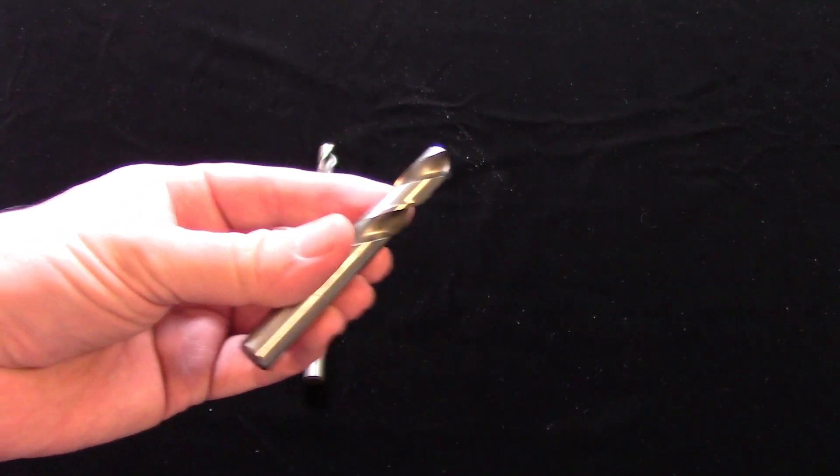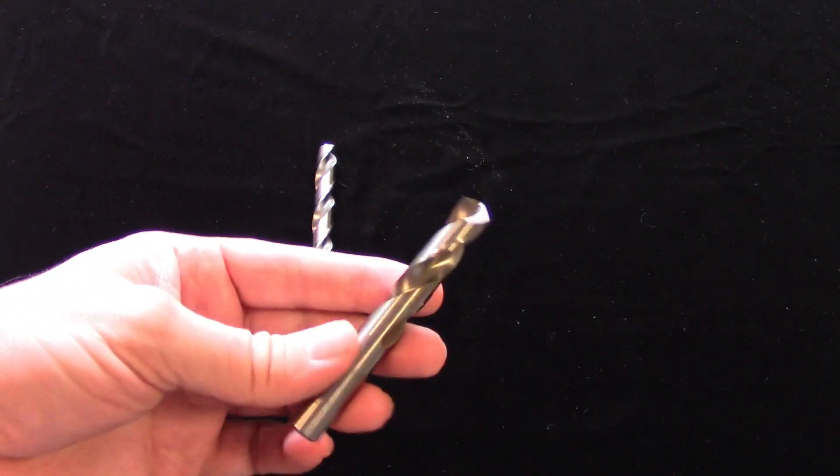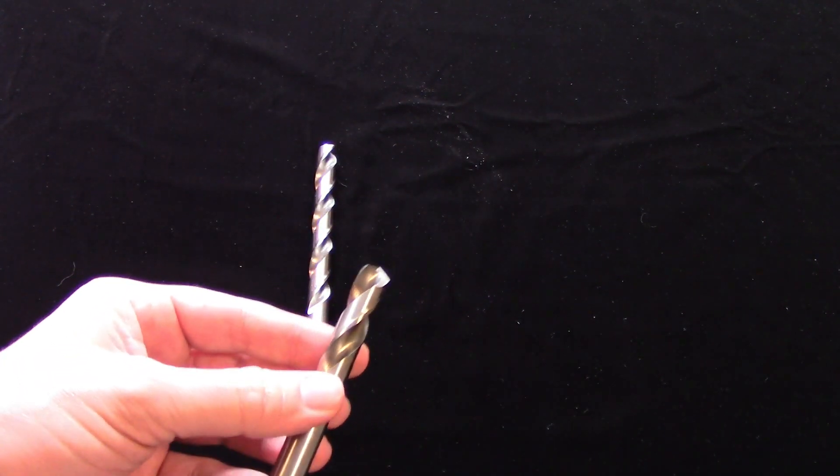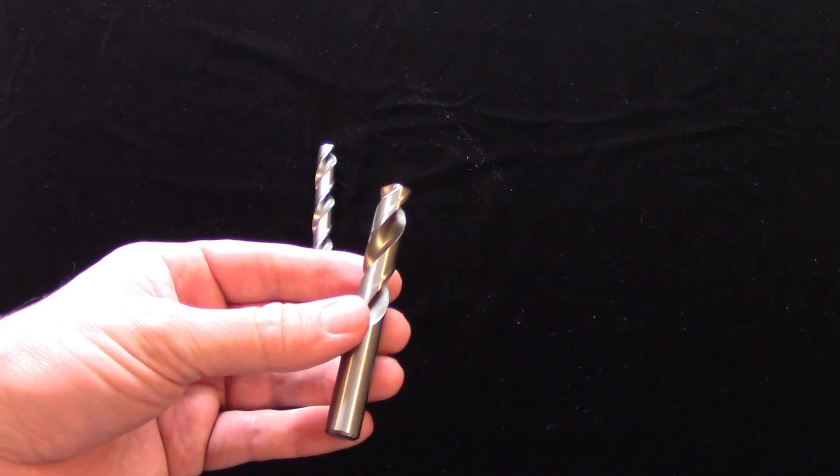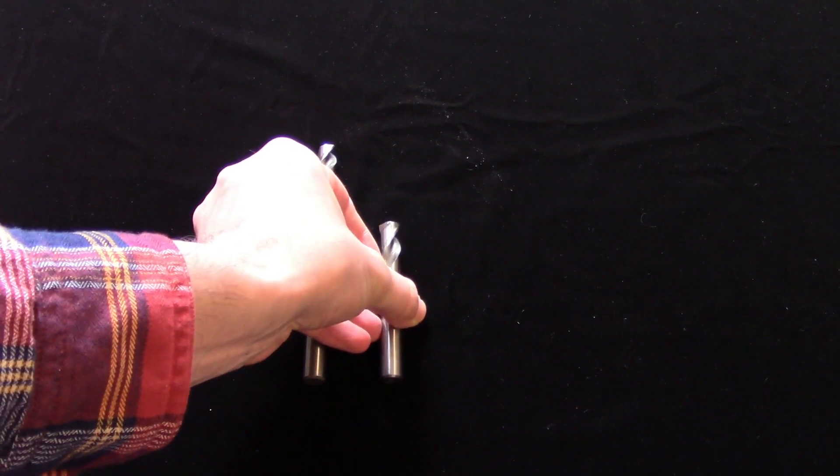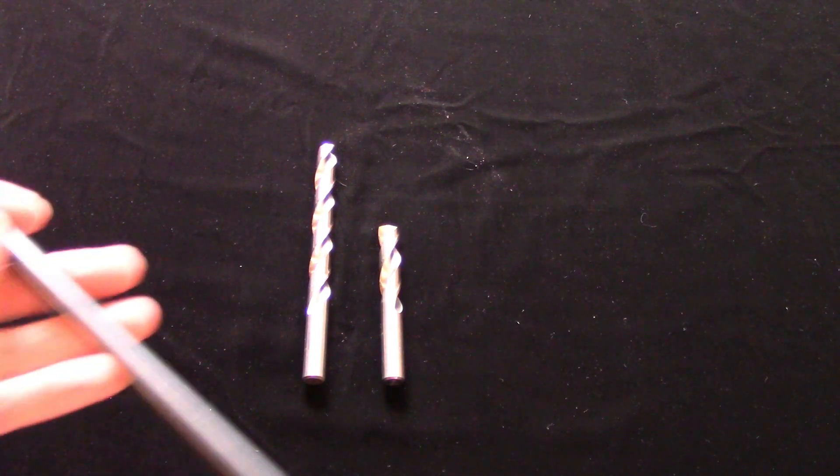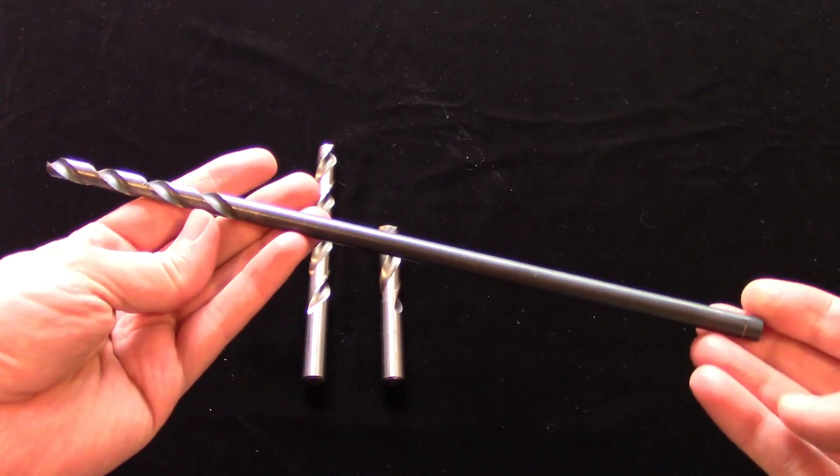Of course, for jobs where the hole location is critical, it's good practice to spot drill for every drilled hole. Screw machine drills are a great choice for drilling relatively shallow holes where the extra flute length of a jobber drill is not needed. They are also popular with owners of smaller machines, because the jobber drill may not fit in the available space once you add up the height of the vise and the part and the length of a drill chuck. While these two types are the most common lengths available, there are a number of other options out there for drilling deeper holes or reaching inaccessible spots.